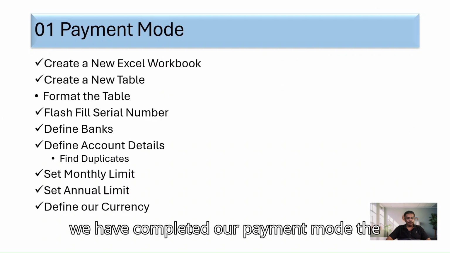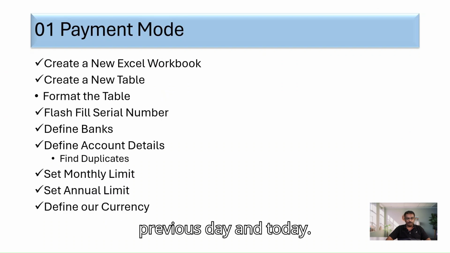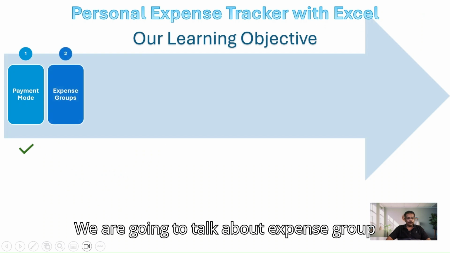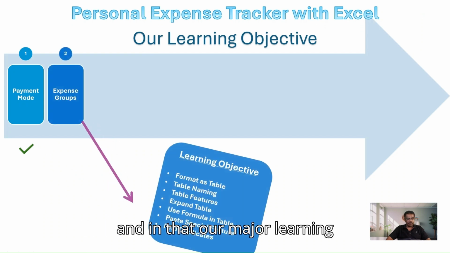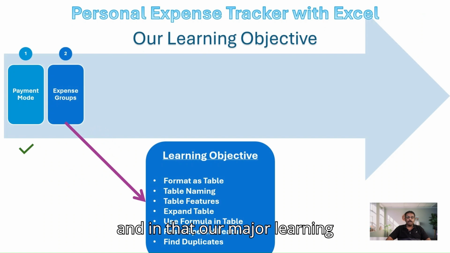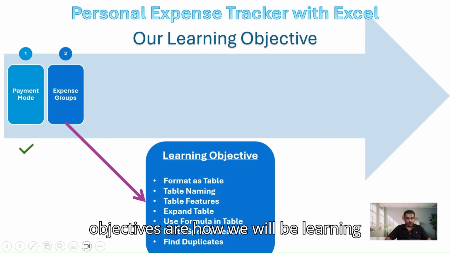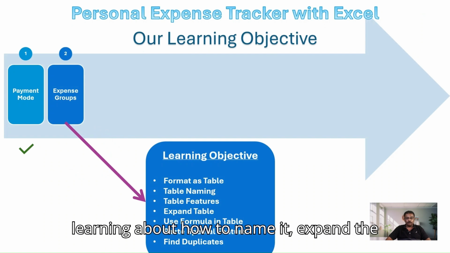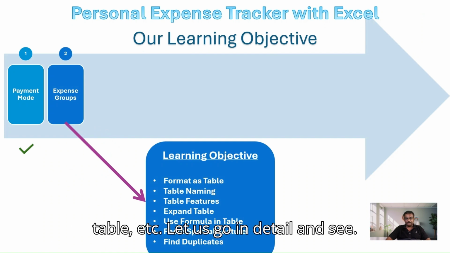We have completed our payment mode the previous day, and today we are going to talk about expense group. In that, our major learning objectives are how to format as a table, and we'll be learning how to name it, expand the table, etc. Let us go in detail and see.